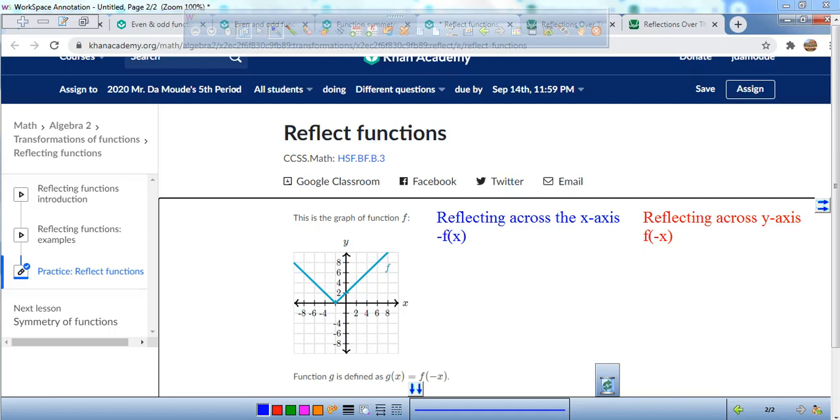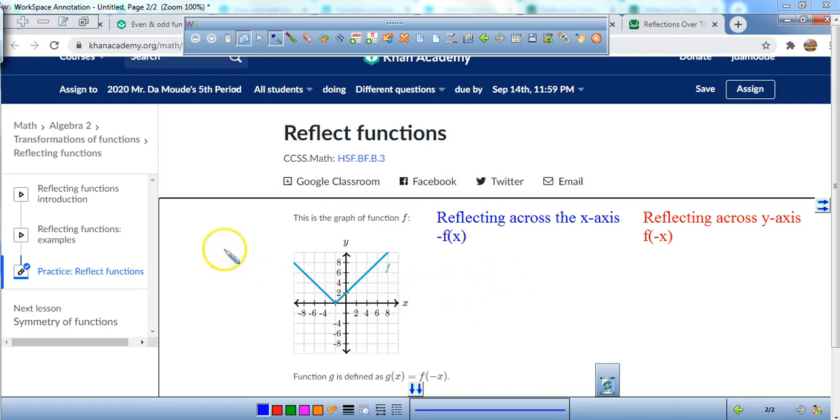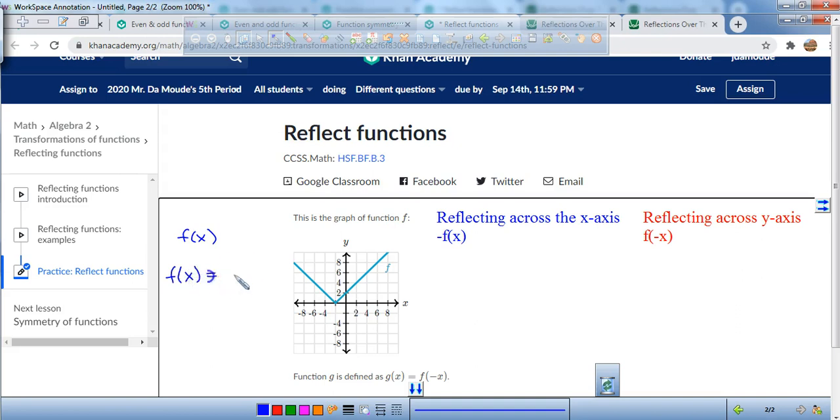All right, in this lesson we're going to be going over how to make sure you know how to reflect functions either across the x-axis or across the y-axis. So whenever you have a function, we'll just call any function f of x. So we have an absolute value function. It looks like the absolute value function would be known as f of x equals the absolute value of x plus 2, because it shifts 2 units to the left and it still goes up 1 and over 1. Now if we want to reflect this across the x-axis, we would simply put a negative.